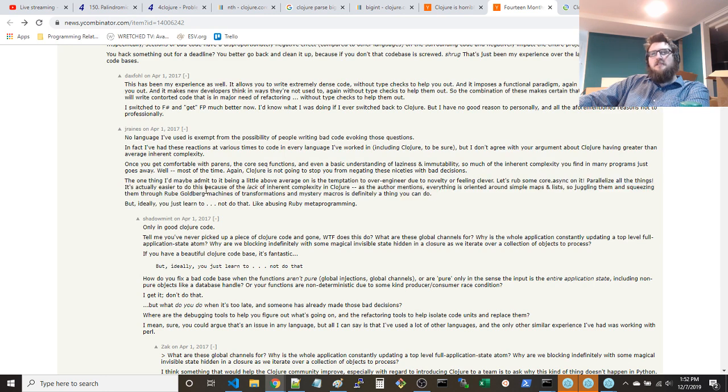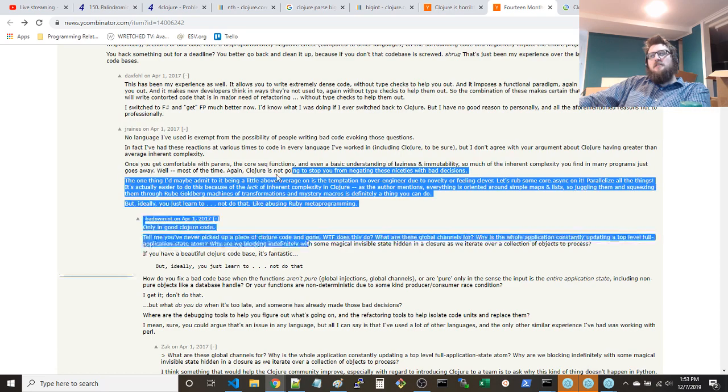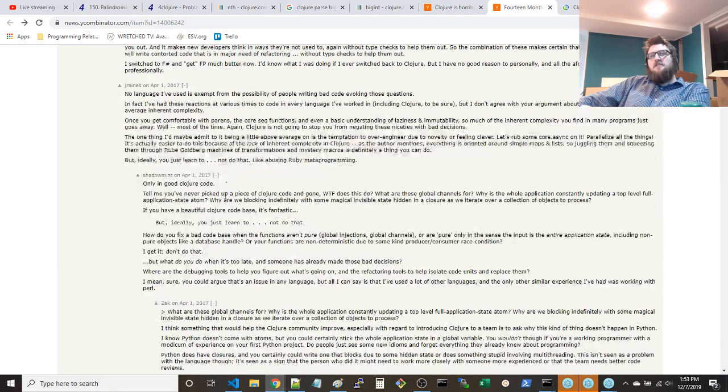Parallelize all the things. Squeezing them through Rube Goldberg machines. Yeah, it's kind of what it feels like programming Clojure, at least the way I've been doing it. Abusing Ruby metaprogramming. Interesting.